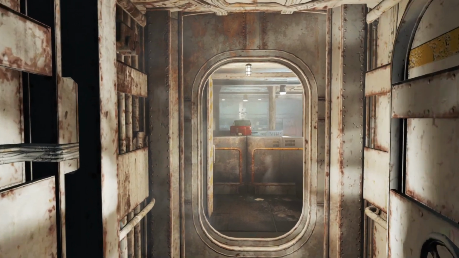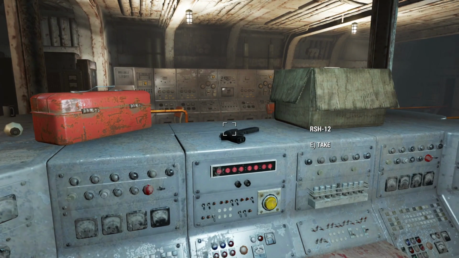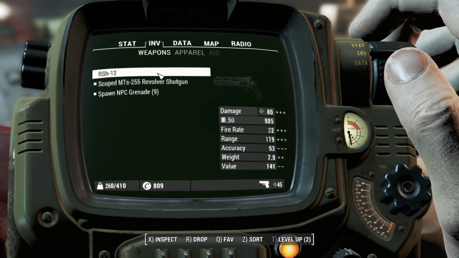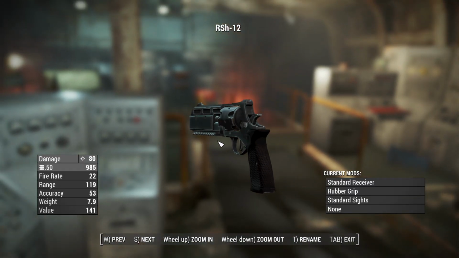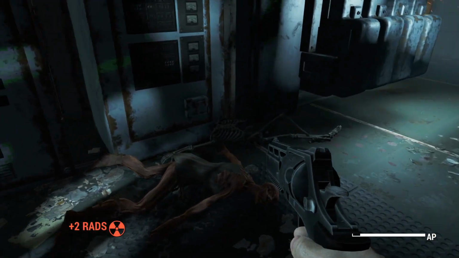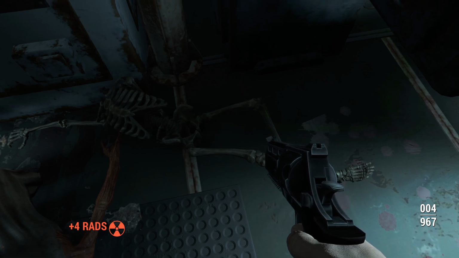So in order to obtain this weapon, you need to head over to Yangtze, the submarine, and the first one is going to be as soon as you walk in on the counter, and that is going to be the regular version of the Rsh12 revolver. The other version of this pistol is going to be by the main reactor, right next to a fallen skeleton, and that is called Comrade's Hammer.